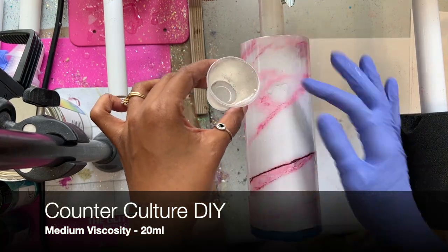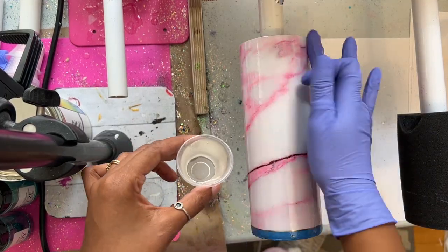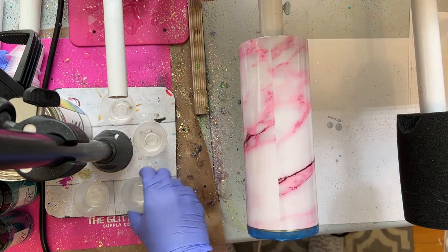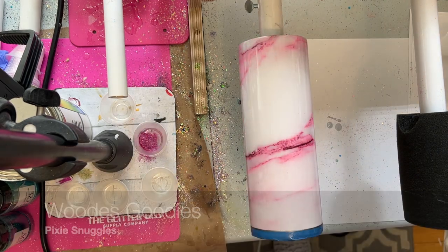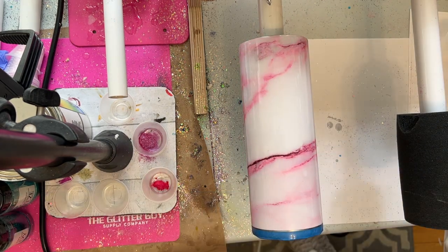As we've discussed before in some of my other videos, you can of course slap some epoxy on here and be done, but we're extra on this page, fam. And seams irk me for some reason. I have no idea why, they just do. So we're gonna camouflage it with some mica powders as well as add some veining in the marble. The seam won't be completely covered on this layer, so don't freak out. We love adding depth to our tumbler, so we'll be doing another layer after this one to camouflage it some more.